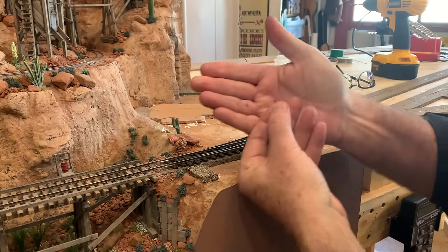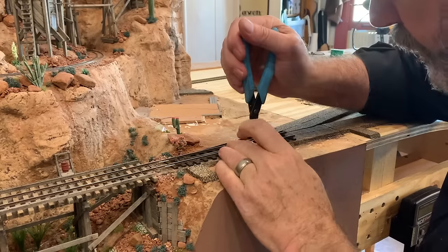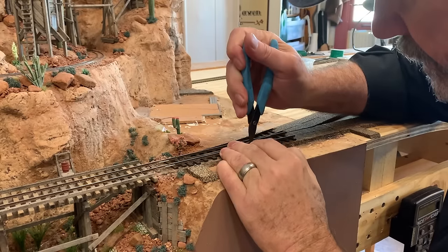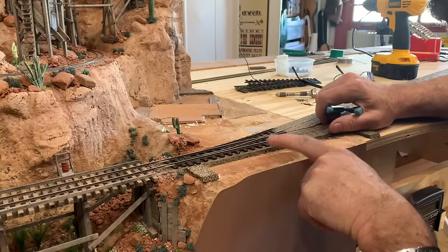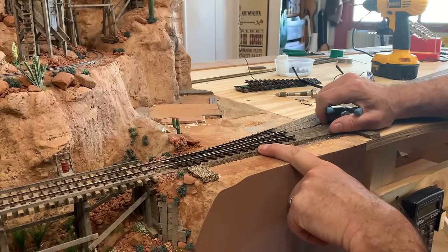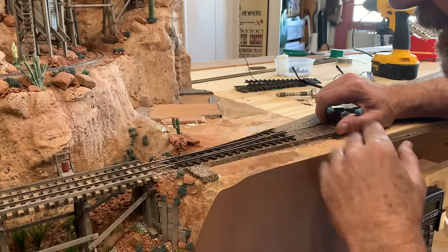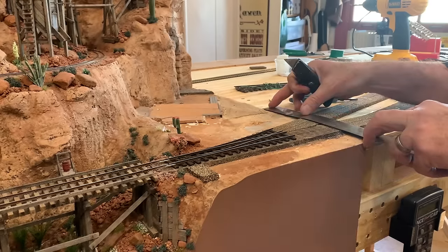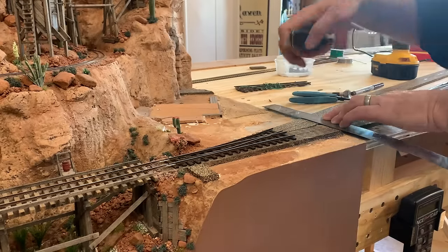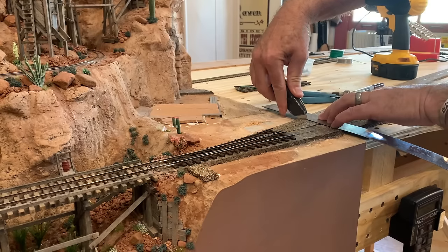These are some Micro Engineering small rail spikes. And then put that right there so it sits right on top of that cast-in spike detail. That way, when everything's painted and ballasted, the spikes just disappear. I almost forgot that I need to cut through this section of roadbed right here so these two sections can separate.